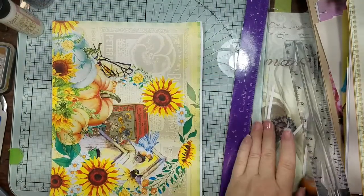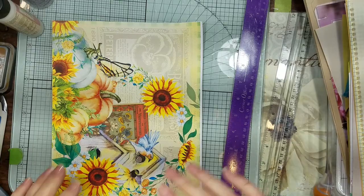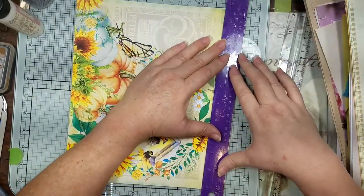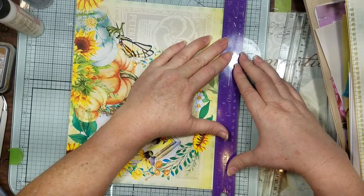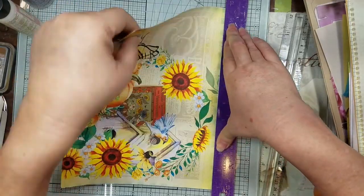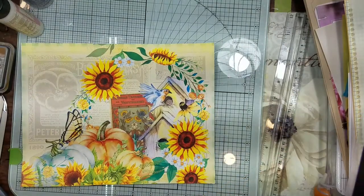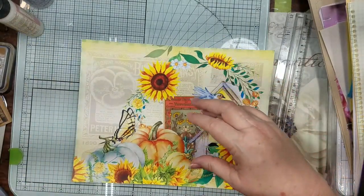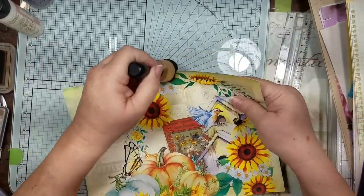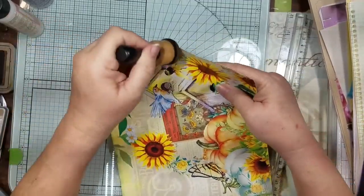Let me throw these in the trash, they're in my way. All right. And then this one. All right, I got it. So now, let's quickly ink around the edges just for a little distress and to hide the white.